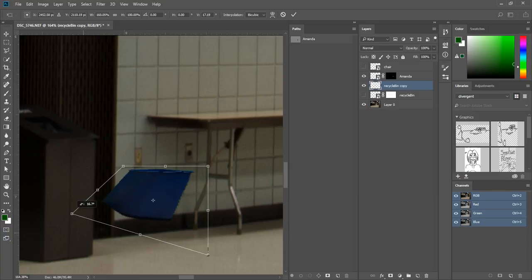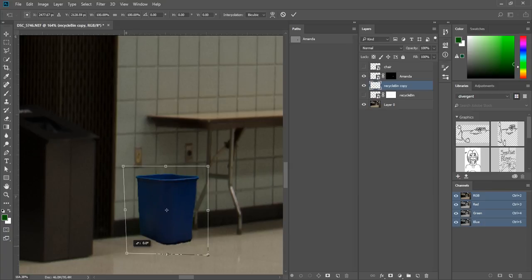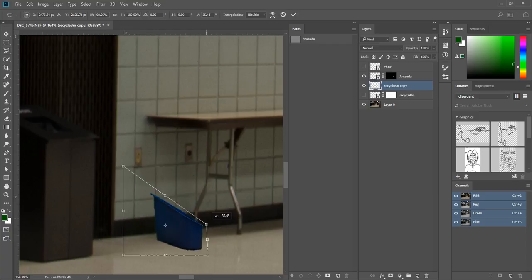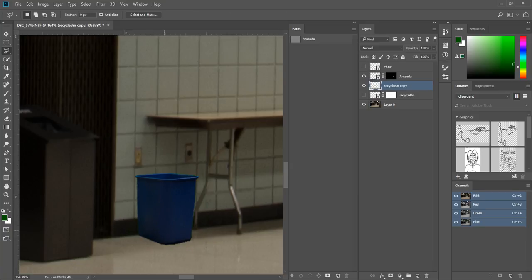I hold the Control key down. It allows me to re-distort this a little bit. Some little smudges or little movements is perfectly fine. I don't want to go crazy with this. I can't take this and go down like that and change the entire perspective of it. But I can just kind of nudge it so that it looks a little bit more appropriate in the scene.